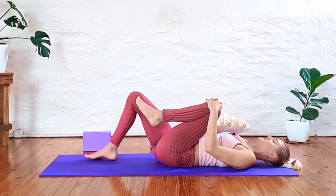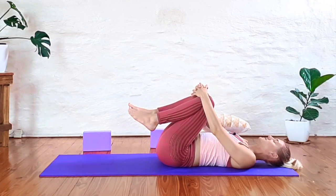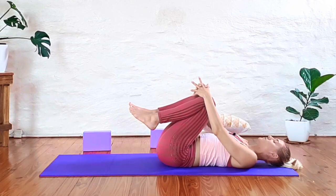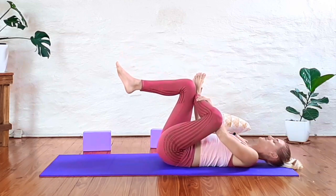And then draw your right leg in. Draw both knees into your chest for a moment. And we're going to come into a figure 4. Cross your left ankle over your right thigh, taking your knee out to the side.